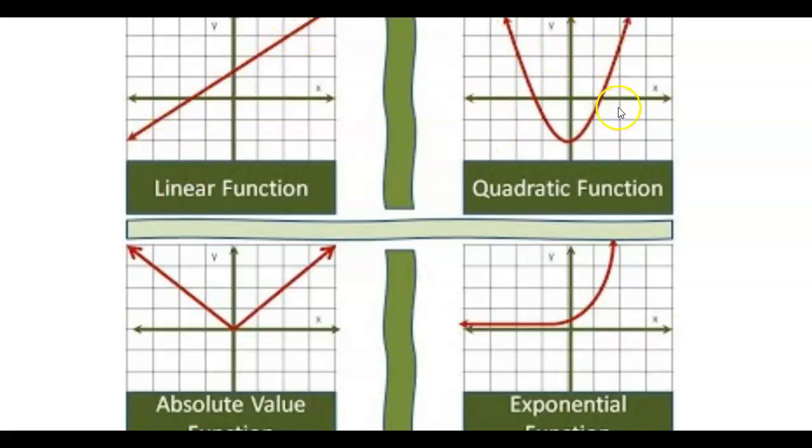This is a quadratic function. This is an absolute value function. And this is an exponential function. At the Math 1 level, we become experts at linear functions, quadratic functions, and exponential functions, and at distinguishing between the three types and their features and their uses in the real world.